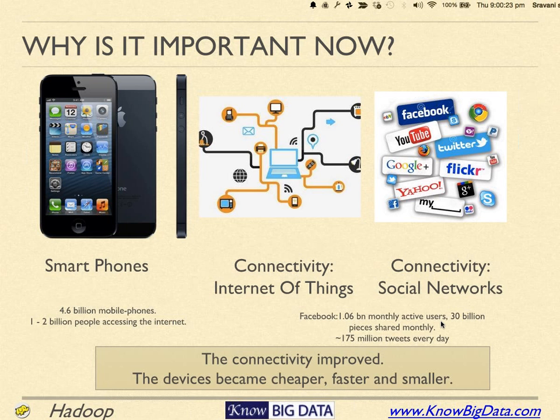became really good. So while on one hand you have devices which can generate a lot of data, every phone can generate a lot of data in the form of photos, audio, video, sensors, and call records. So it can do a lot of things. It can generate a lot of data.